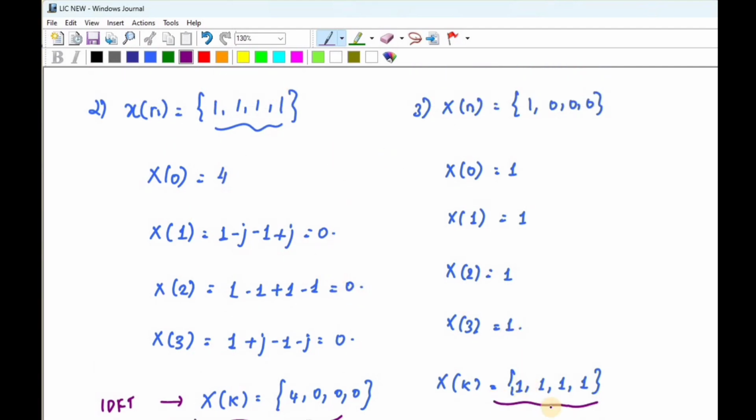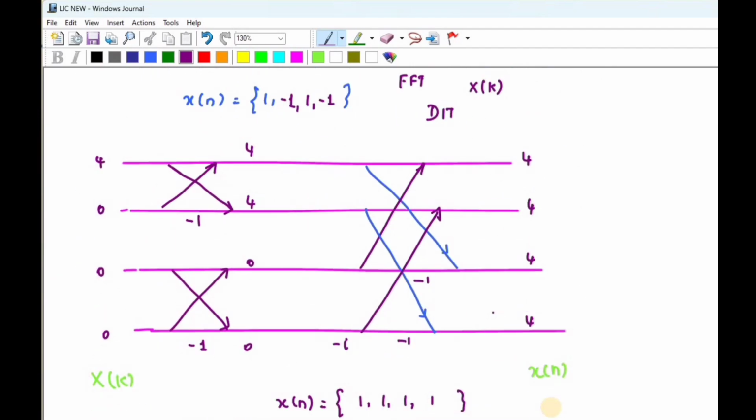So now let us take this value, four ones. For four ones, even if we take bit reversal, the answer will be the same. So let me substitute this value. If I add, you will get 2. Subtract, I will get 0. This is the same for this one. If I add these two values, I will get 4. If I add these two values, I will get 0. So 2 minus 2 is 0. 0 minus 0 is 0. If I divide this value, I get the answer as 1, 0, 0 and 0.